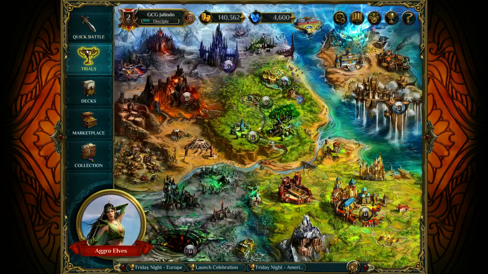There are different sections of the game. There's quick battles, trials, decks, marketplace, and collection. There's also events along the bottom. It shows you what deck you have selected in the bottom left-hand corner. And down here, I believe this is friends list. Yes. And then your typical stuff up here, you know, achievements, help, and what is that? Oh, leaderboards, tutorial, and main menu. Typical stuff. You got your stats up here, your level, your gold, and your crystals. And yeah, that's that. Let's get into a quick battle.